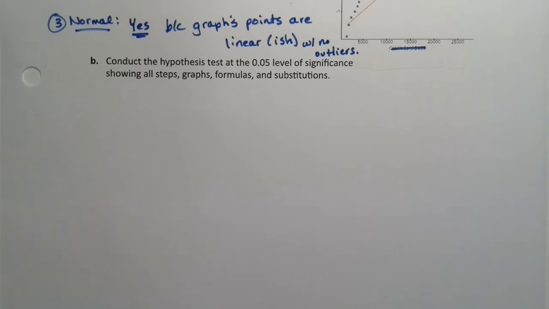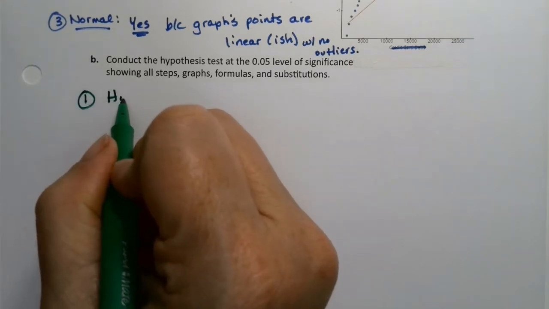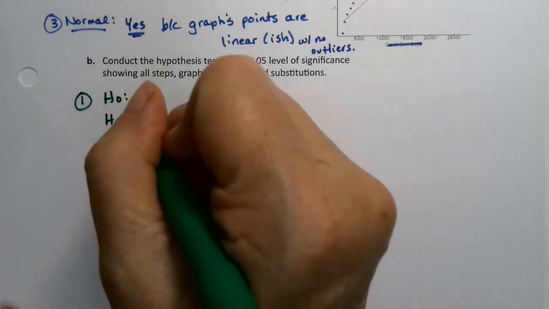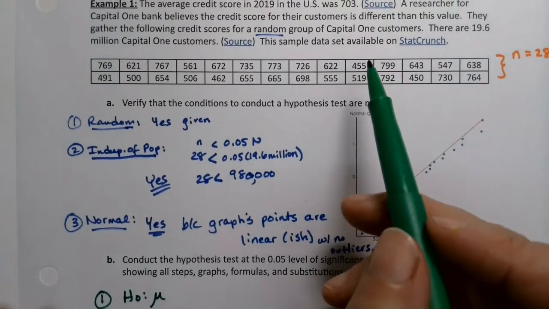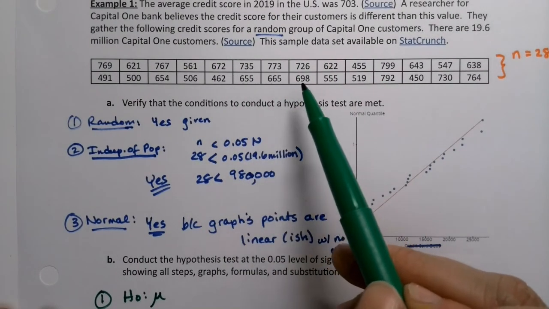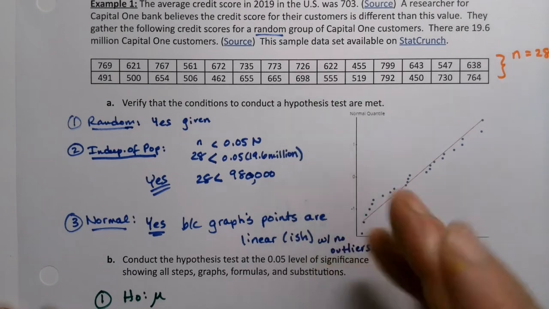So step one, we need to establish some hypotheses. And for that, we have to go back to the paragraph. Obviously, we're not talking about proportions here. And the only other option we have is mean. So when you have data like this, it's going to be a mean question. Because we don't do standard deviations, and there's no way this is a proportion question. So it's definitely about the means.